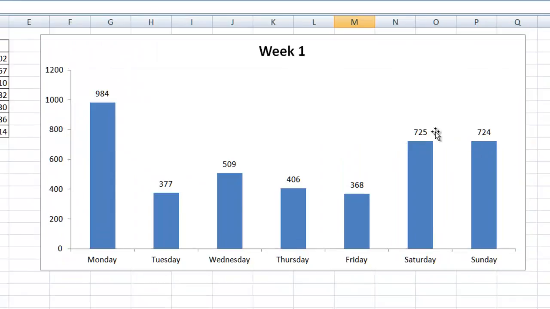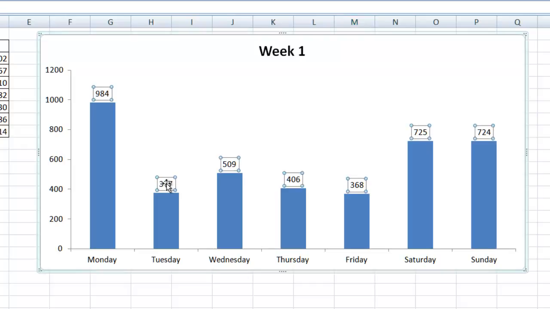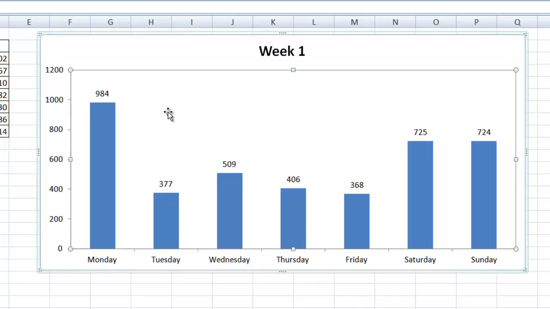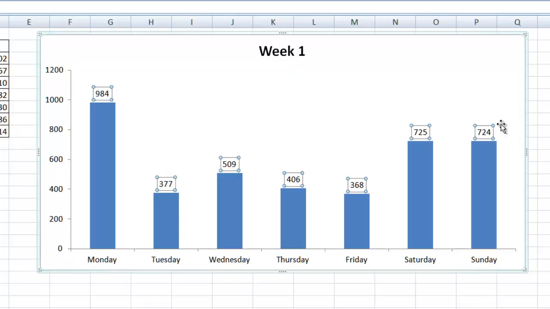And once you've got these numbers here, it's the same numbers that's in your chart, you're probably going to be asked to format them. You may not be, but if you are, this is how you do it. Again, left click so that they're all highlighted. Only left click once, it'll highlight everything. If you left click again, it'll just highlight the one that you're clicking on. Highlight again by clicking somewhere else, and come back and single left click to highlight all of them.